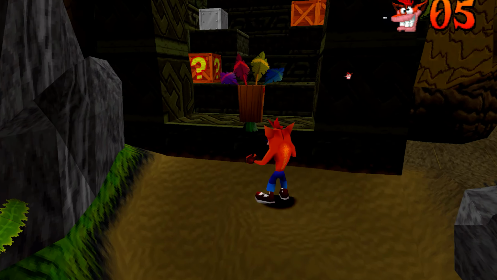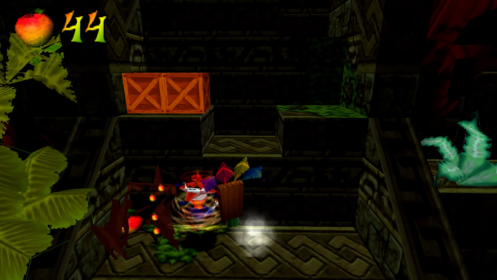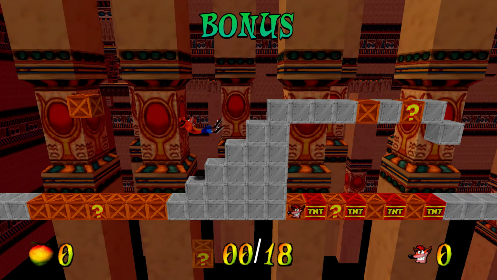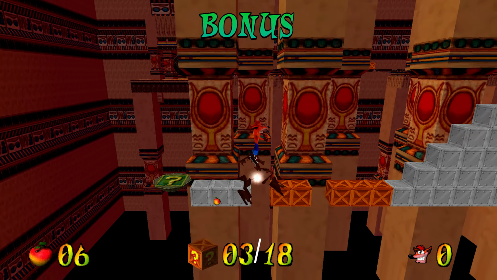Interestingly, there's 2 ways to control Crash here. Now the first thing is you'll obviously want to be playing with a controller. Criminal if you're using keyboard, that's just no way to do it, it's got to be controller. You can use the D-pad for the traditional Crash Bandicoot movement. This is the most optimal way to play OG Crash.